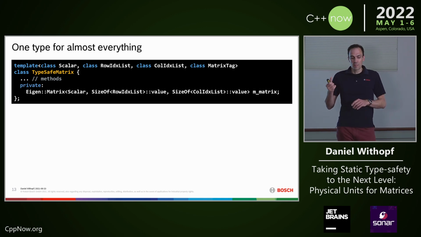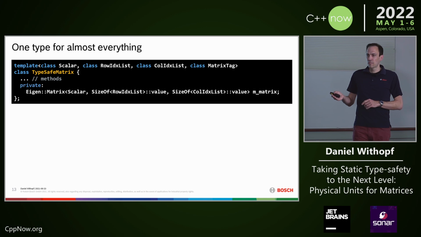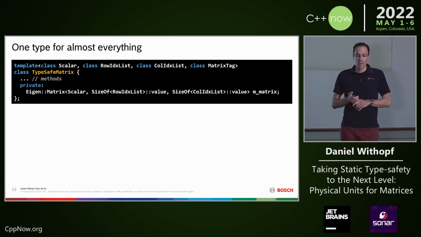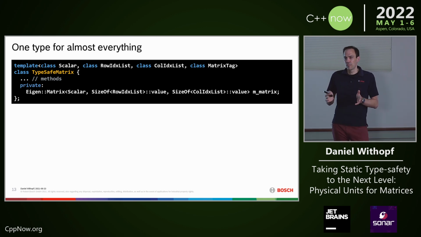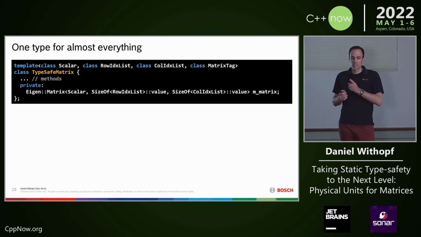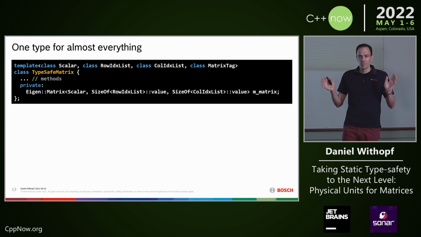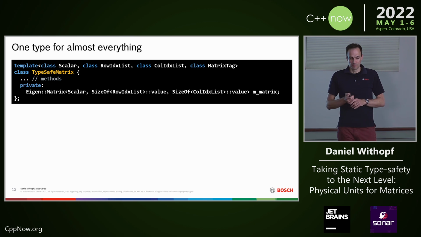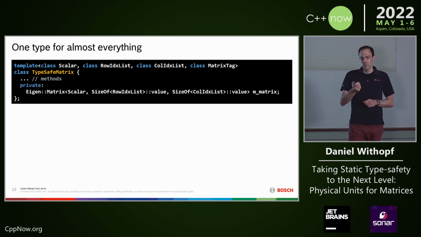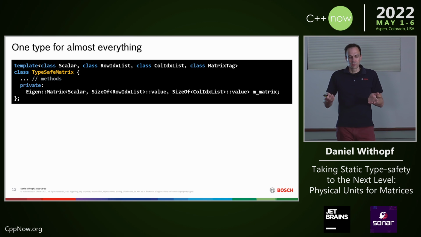Second one is a type list of row index types. So these index types we've seen before. Second argument are column index types. And the last argument is a matrix tag that is used to distinguish the different types of vectors and matrices. I will later show what the full taxonomy is here. There are a lot of types, so you can have vectors, displacement vectors, transposed versions, information vectors, covariance matrices, Jacobians, and a few more.